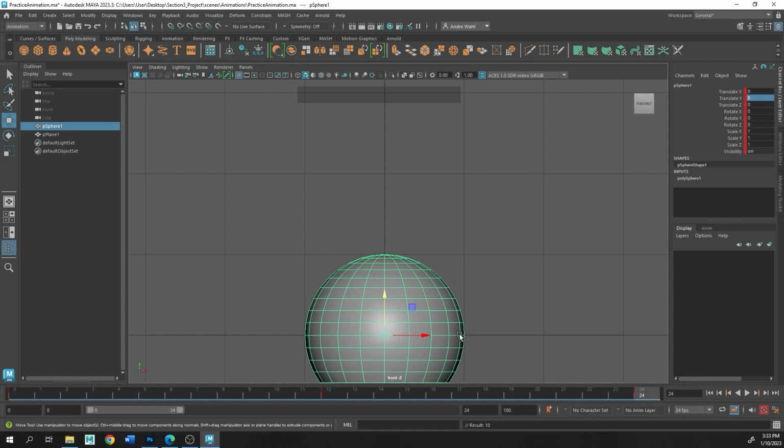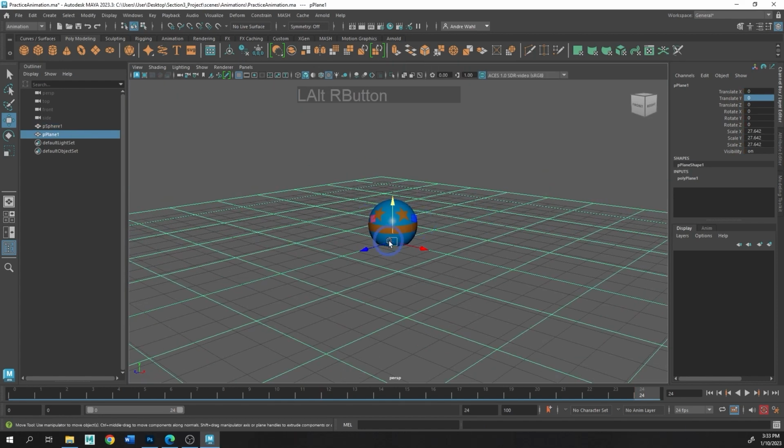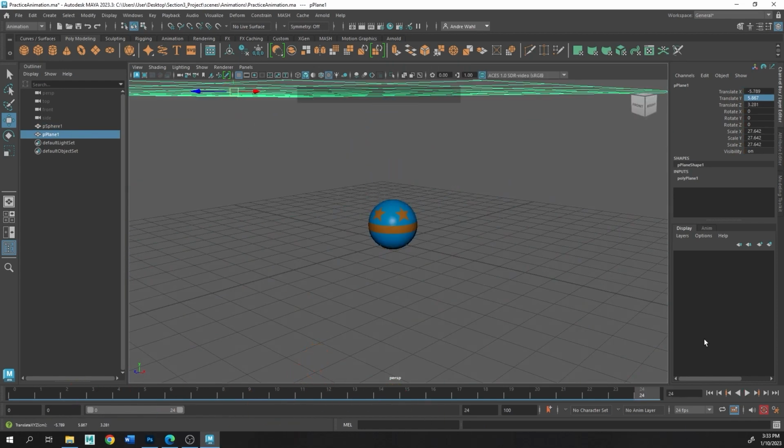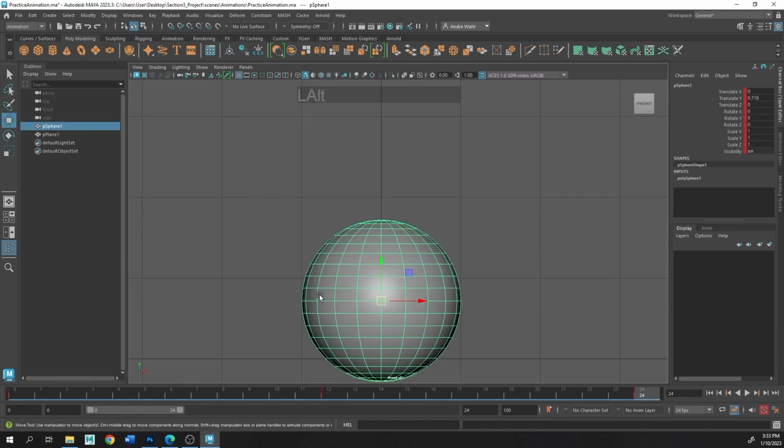Now, if I come to something like frame 24 and I move this up and I move time, you'll see it will stay at frame 24, because as long as you have a keyframe set, it's going to change the value in that channel to represent whatever change you've made. But that channel needs to have a prior keyframe. So if I were to create a fresh object in here, or I were to grab something like my ground plane and just start moving this thing around, you'll see that auto key doesn't do anything to that because it has no keyframe set. Okay, so it needs to have a keyframe set already.